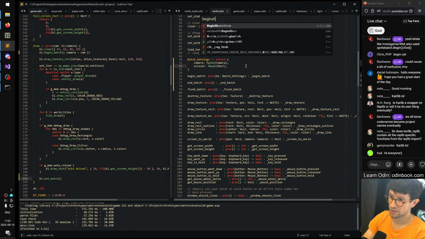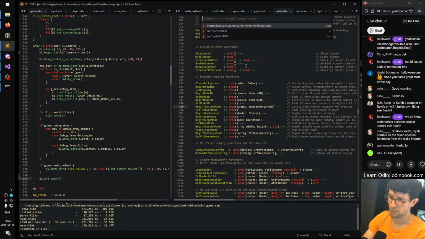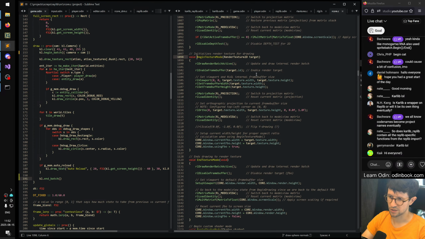Begin, what is it? Is it the texture mode? I want to look at what it does. Raylib.